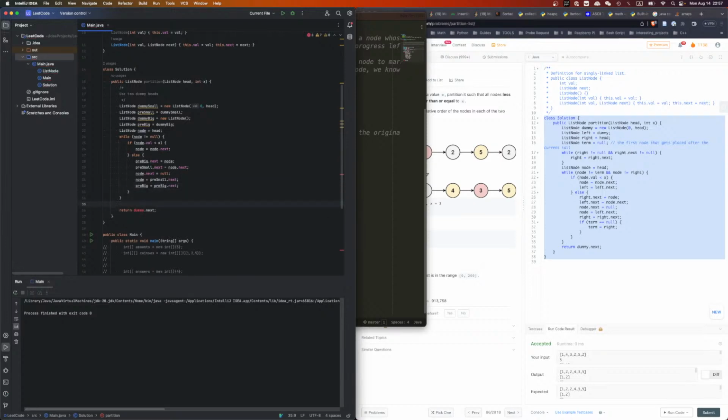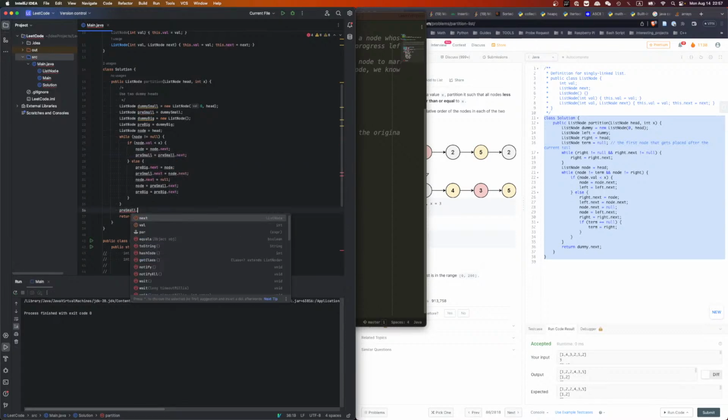Once we are done, pre small, and then move forward as well. Pre small dot next equals pre small equals pre small dot next, and then at the end pre small dot next equal to dummy big dot next. Then we return dummy small dot next, right?